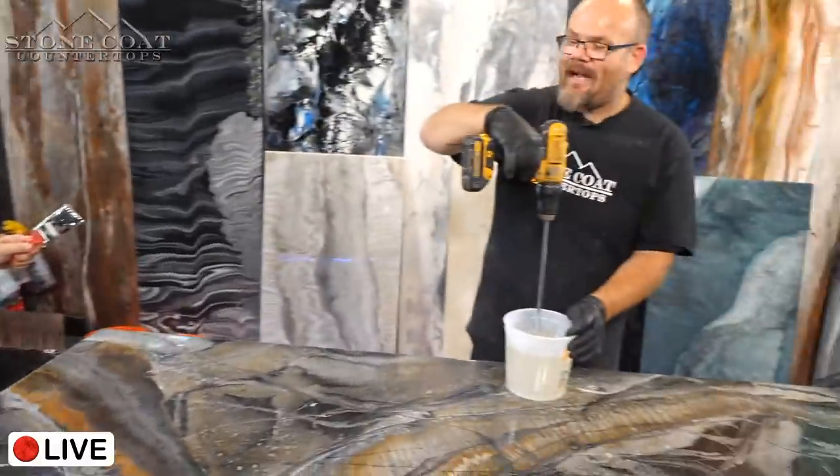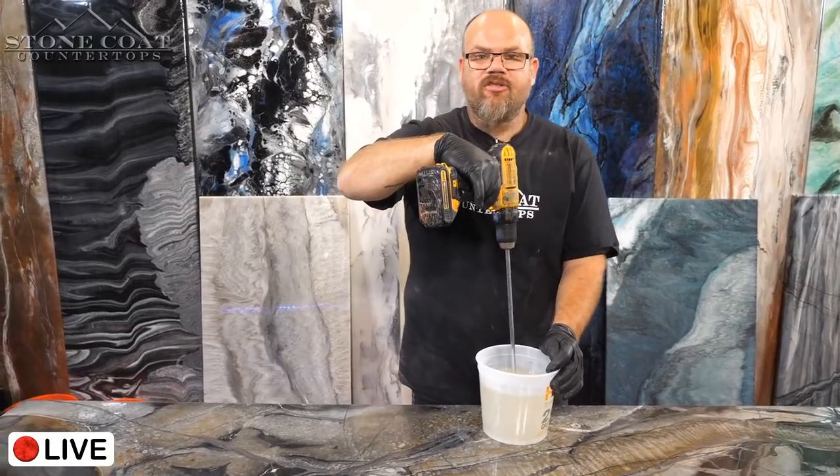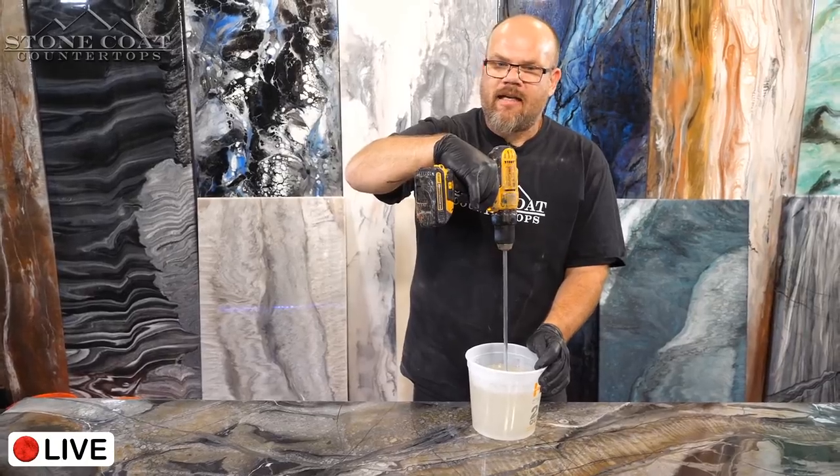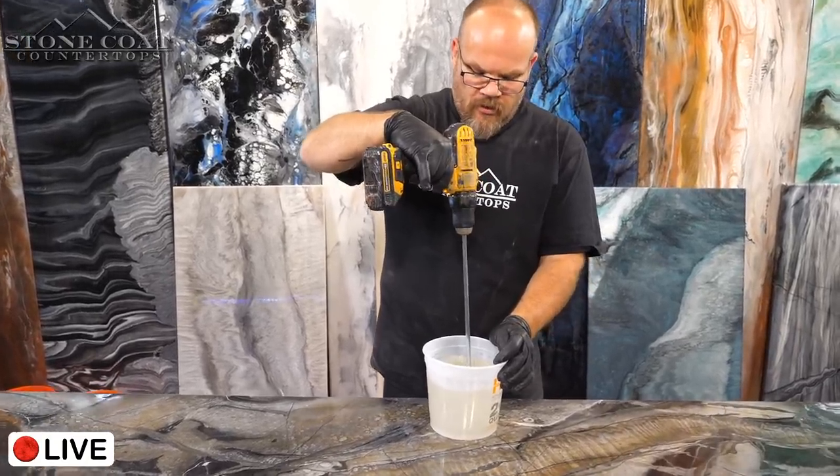The reason I'm gonna use a black bristle on that is in case a bristle becomes loose, it's more easily seen. It's not a clear filament that kind of hides in the surface.